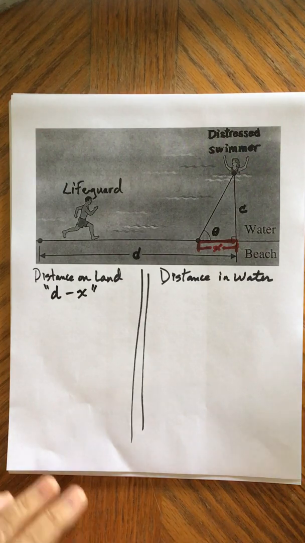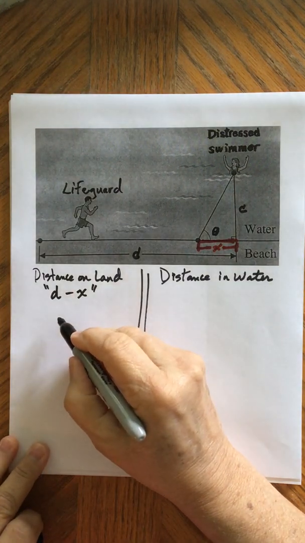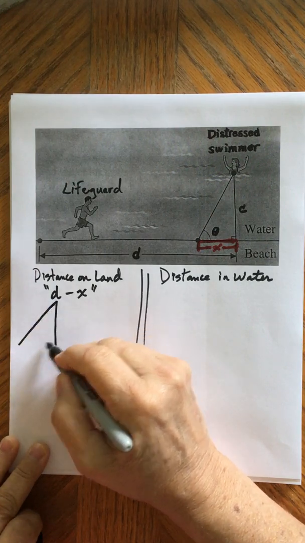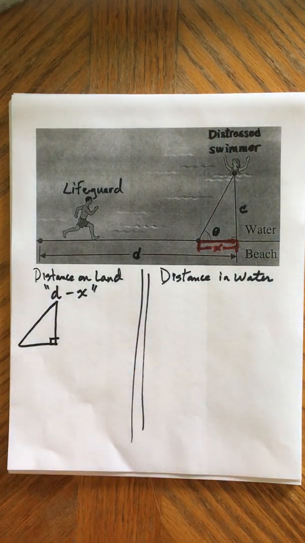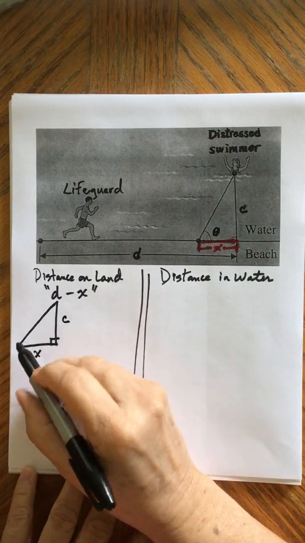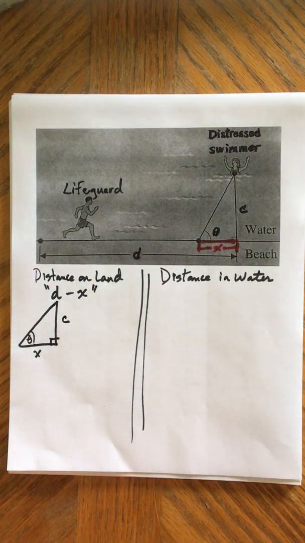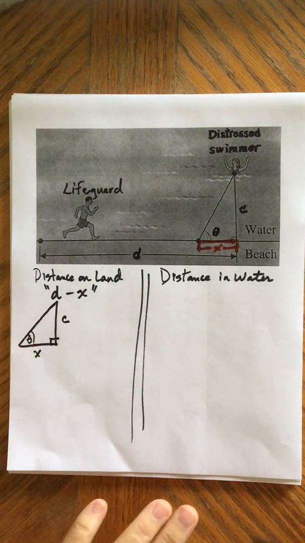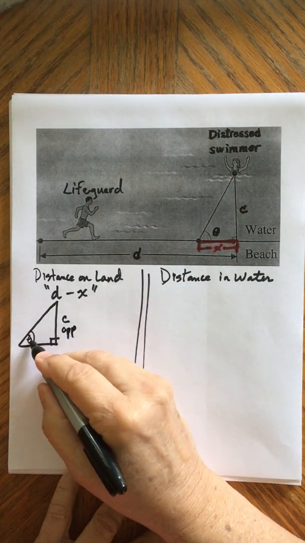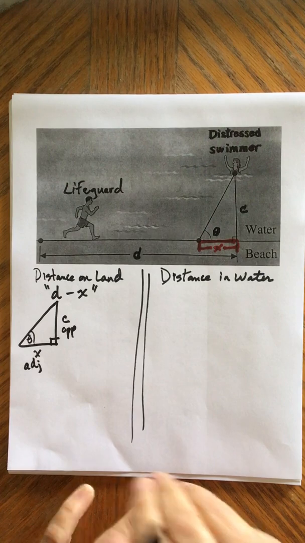So what I need to do now is find X, and I've got a right triangle. So let's see if we can figure out that right triangle. Here's a right triangle, and what I need is X, and here's C. And then what they gave me is this is the angle I'm working with. I have to know the angle because depending on which angle they give you, that's how you know the sides other than the hypotenuse relative to that angle. So relative to this angle, this is opposite, and relative to this angle, this is adjacent.